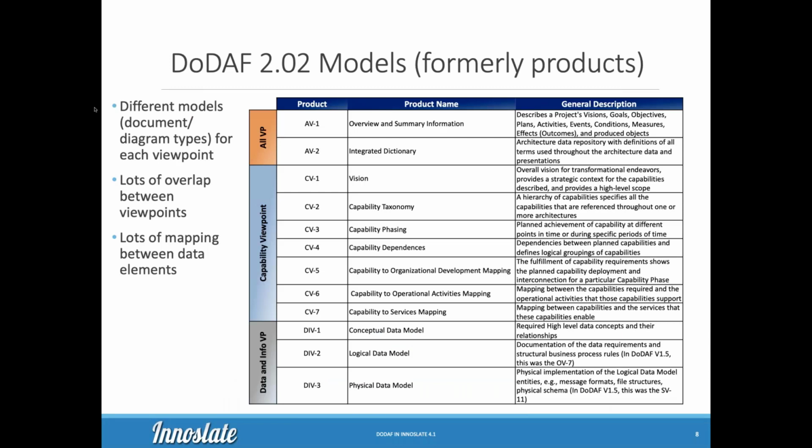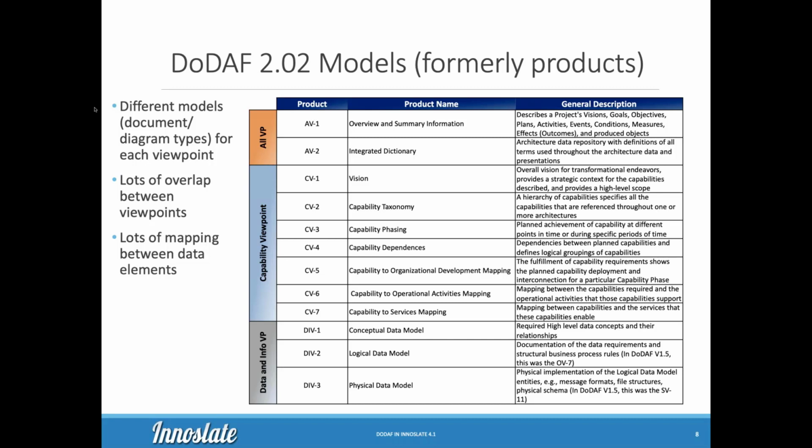So they created these different sets of, we used to call them products, and I still do. I probably am wrong in doing that, but that's what it is. They call them models, and what those are are different types of diagrams to a great extent, or document types or things like that that are being characterized as products that you would create to kind of describe your architecture.